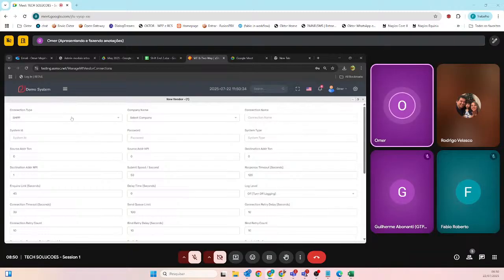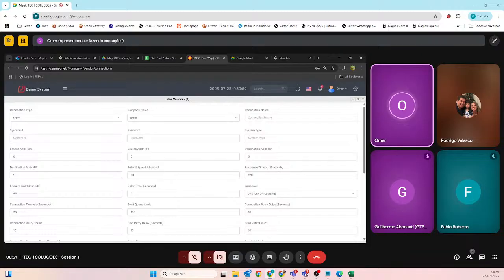While creating a vendor bind, we will assign it a connection type. For this, I will set it as SMTP. This connection will be over SMTP. And I will assign this to a company, let's say Octor. If I do it, I won't be able to send messages from the customer that is present in Octor.